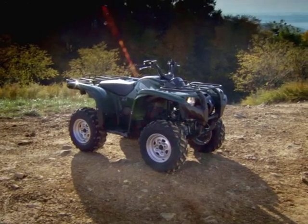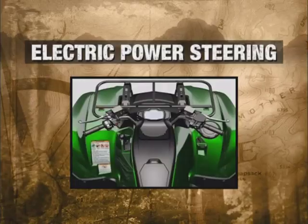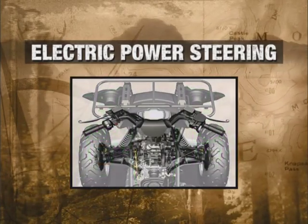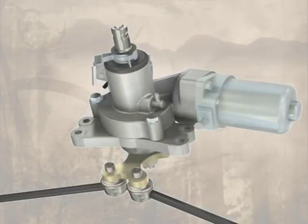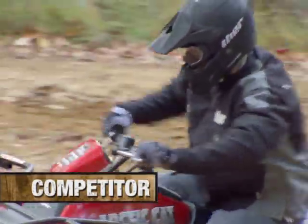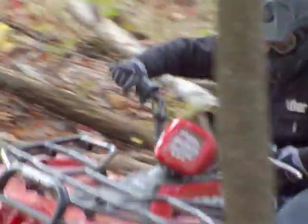Let's start with Grizzly features that can't be found on any other of these ATVs. Like Yamaha's industry-first electric power steering, or EPS. This system is a world's first design. No one's ever put power steering into an ATV before. If you've ridden any of the big bores, you know that these heavyweights require a lot of effort to steer, especially at low speeds and in four-wheel drive.